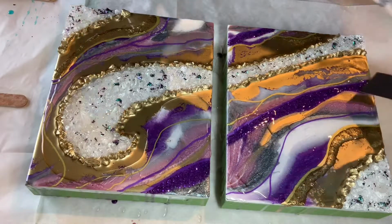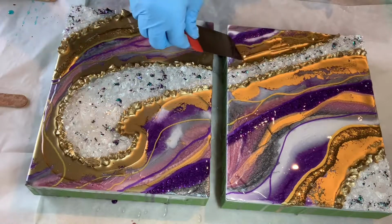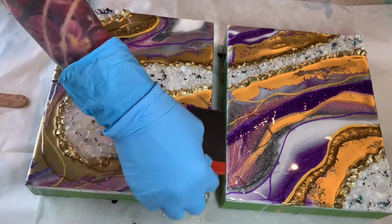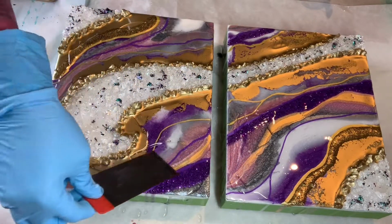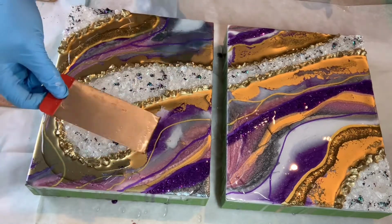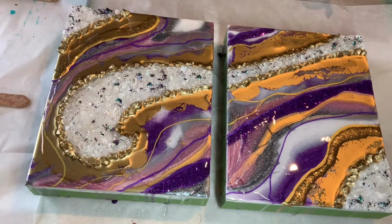nooks and crannies. That's a really special Scottish word, nooks and crannies, for everybody else out there that doesn't know what a nook or a cranny is. That's getting into all the little bits, all the corners, all the edges, all the bits in between all the stones or the glass. So yeah, they are your nooks and crannies. That's so funny. Just in case anybody asks.